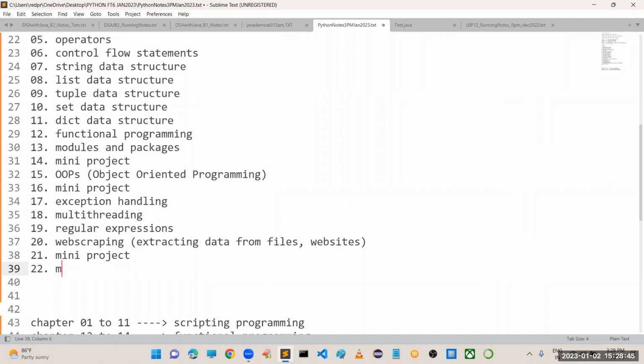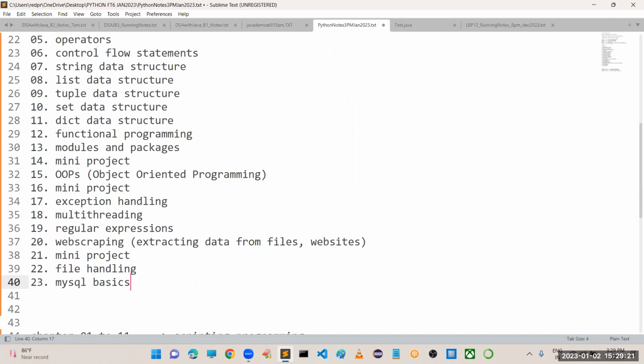Next, we are going to talk about file handling. How to create a file, how to read data from the file, how to write data to the file, how to deal with Excel files, image files, and CSV files. Everything we are going to discuss in this. Next, as a part of database, I'm going to talk about the MySQL database. I'm going to provide the basics of MySQL, like how to install the MySQL software, and how to work with the basic commands, like creating a table, inserting data, reading data, that is retrieving, and updating data. All the MySQL related things we are going to discuss here.